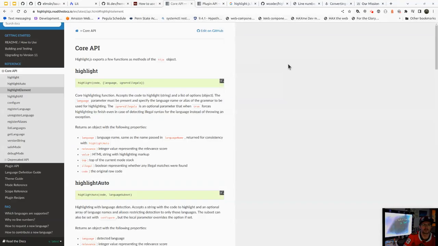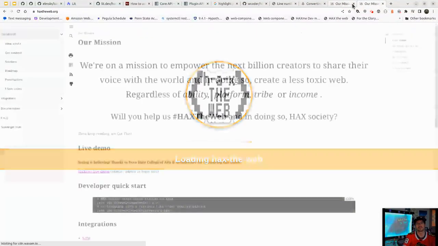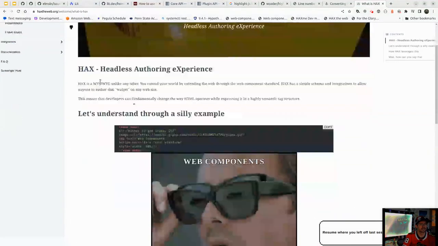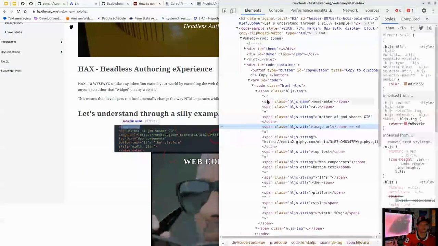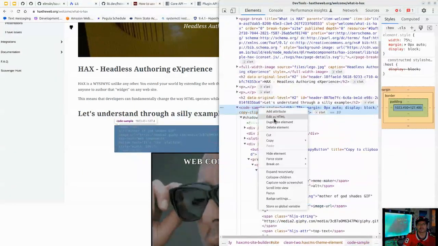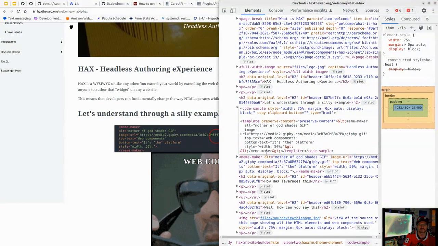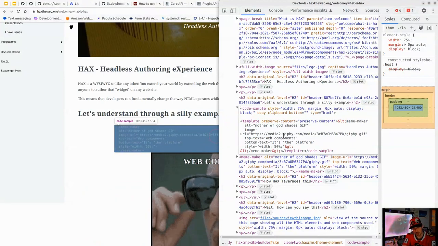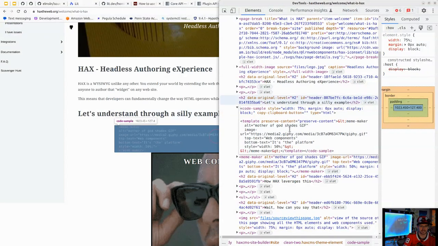Now, the reason I looked for do they have plugins was if I go to hackstheweb.org again, right, and we find, got to have code blocks. There's a better one. All right, so I've got this code block here, and the way that the code block is used is if I look at the HTML, we see there's a template tag, and it's just rendering meme maker. So it's this special tag. Let's not worry about what it is. There's an HTML tag, and it is showing you the source of that HTML tag.